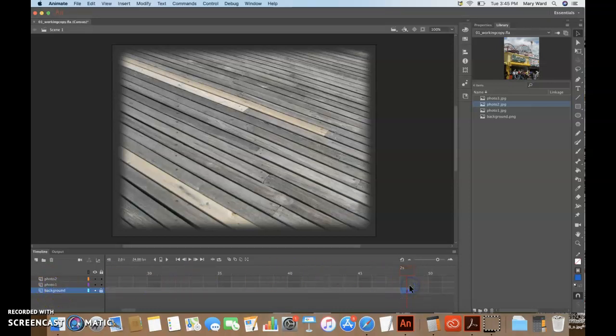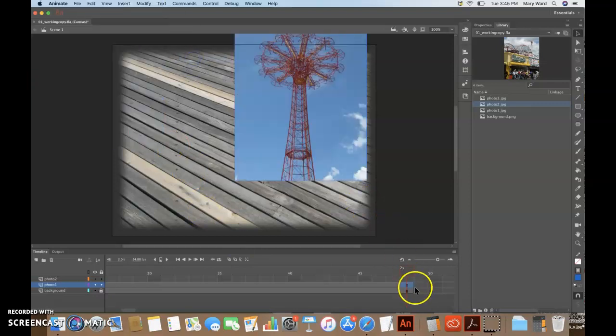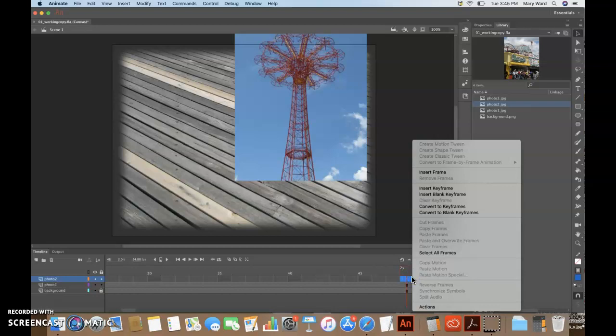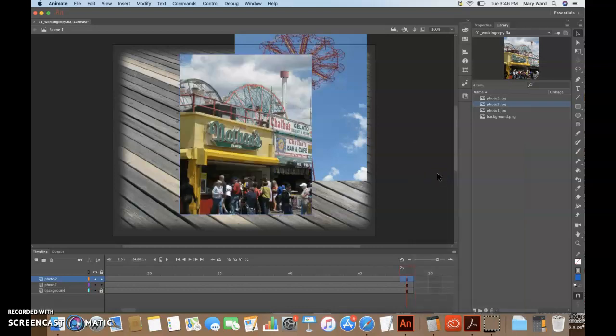So click here like we did before. We're adding that end frame on 2 seconds. And then we went to Insert Timeline Frame the first time. So we did the same thing again. But I think you can also do a right click and then an insert frame. So there's a couple different ways to do it. The right clicking might be a little bit faster. I did a control click with my MacBook Pro because I have a trackpad and I don't have a mouse. So to get that right click, sometimes you have to do a control click on a Mac, but that's just for Mac.